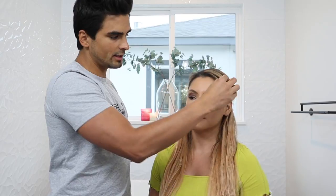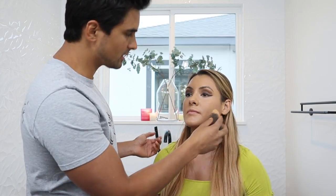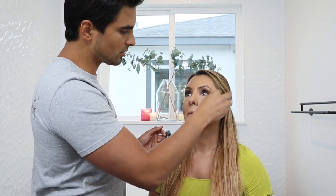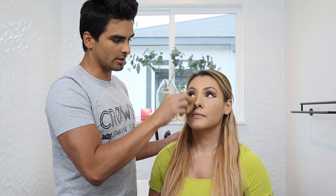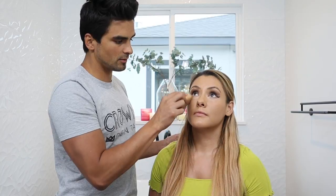Before, in the old days, men would just make a lot of decisions, like macho Mexican, lo que yo digo va a ser. But now, in this day and age, at least with me and my wife, I think it's healthy for a relationship for the man and the woman to talk about things, because the more communication you have in a marriage, the better it's going to be.